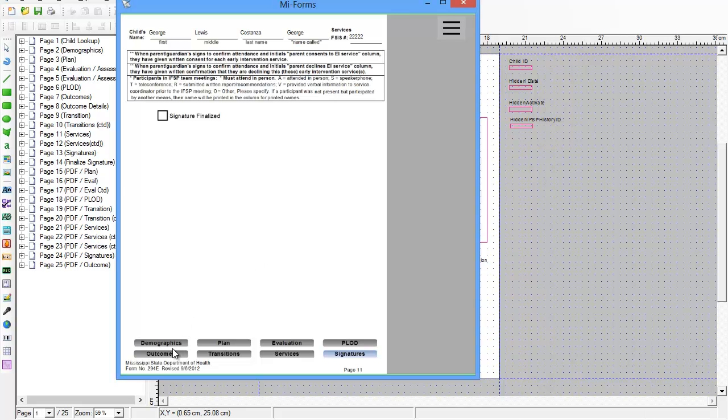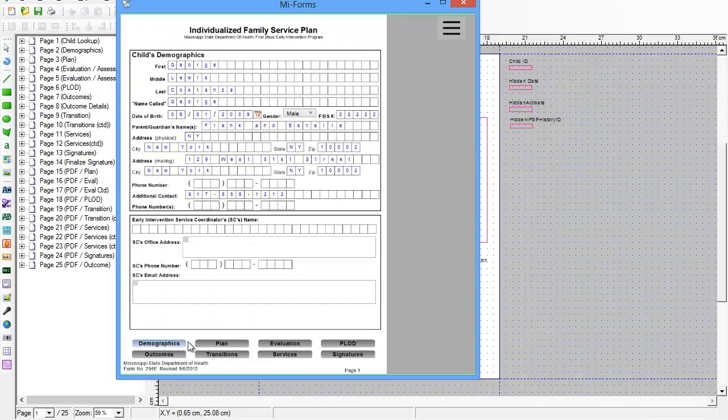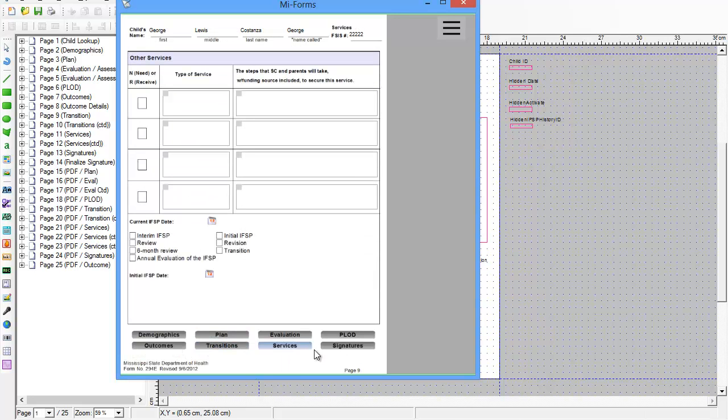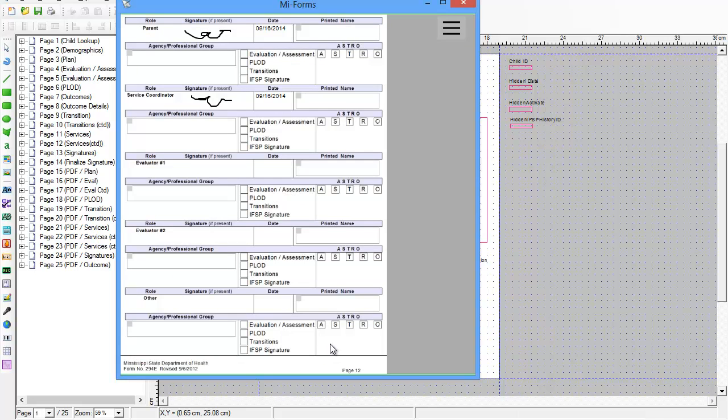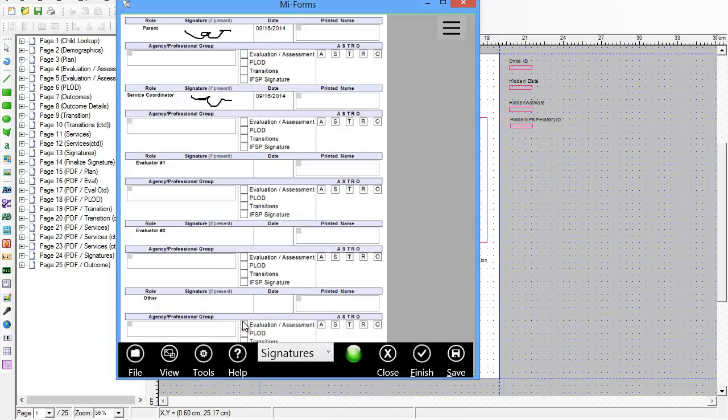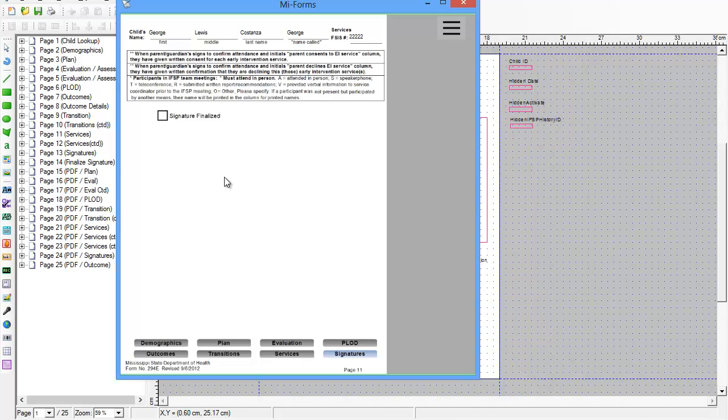Now normally the form will be filled out with all the data throughout all these pages. And what's interesting is that when you finalize the signature, all that data cannot be accessed anymore on the form. So you really are locking the data according to this child.